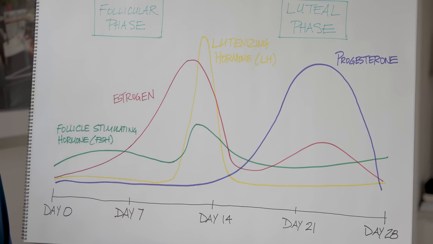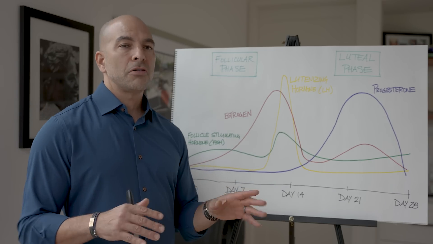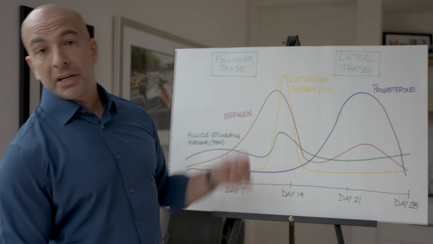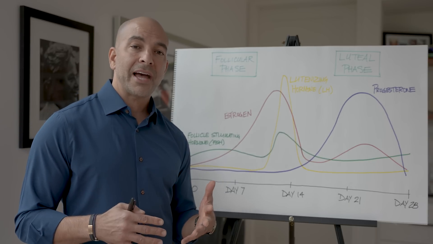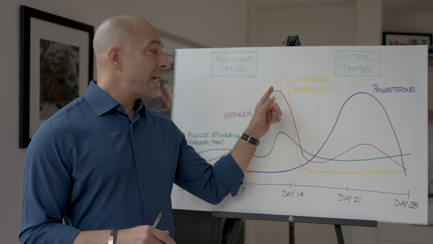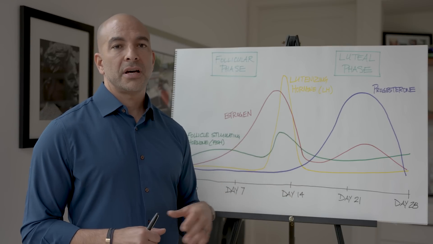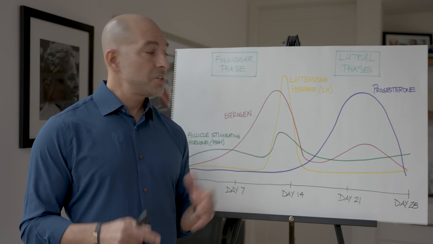The other hormone I haven't drawn on here is testosterone. I haven't drawn it for two reasons. The first is it doesn't change that much during the cycle. Most studies suggest a peak testosterone about here when you have peak estradiol, but the fluctuation is so minor that I don't think it adds any value to this. Secondly, if I were to draw testosterone to scale on this graph, you'd have to look at the ceiling. That's how much more testosterone a woman has in her body than estrogen. Yes, I just said that. It sounds very counterintuitive, but it's true. A woman has, even at peak estradiol level during ovulation, 5 to 10 times more testosterone in her body than she does estradiol. It's just that it's not changing all that much. It is, unfortunately, going away when she enters menopause.